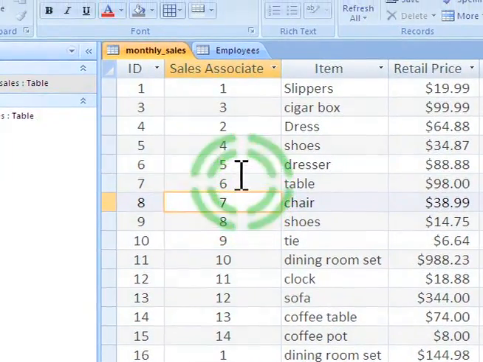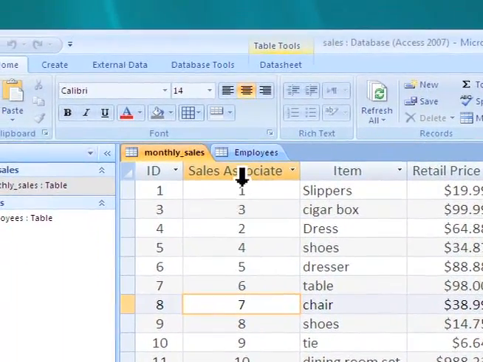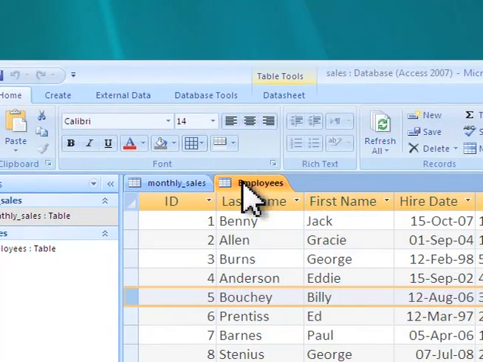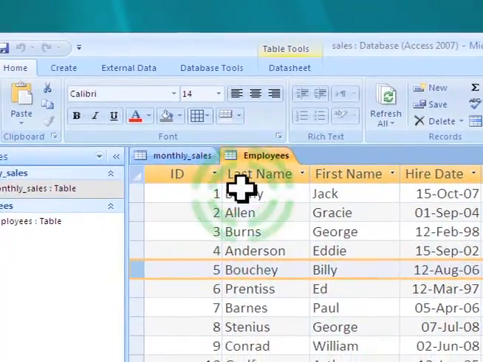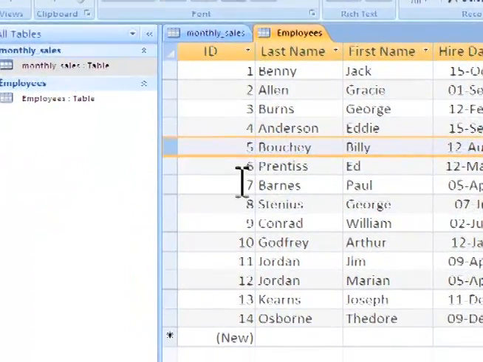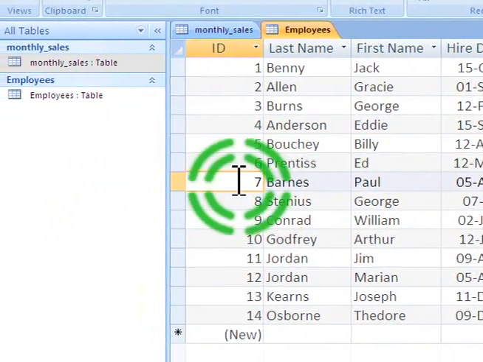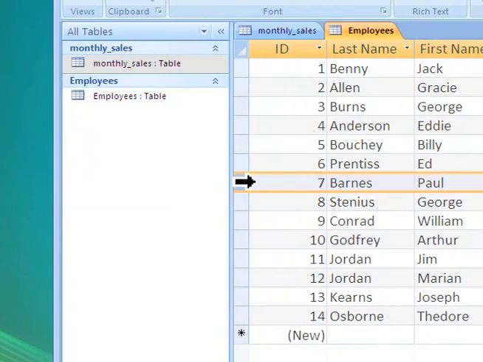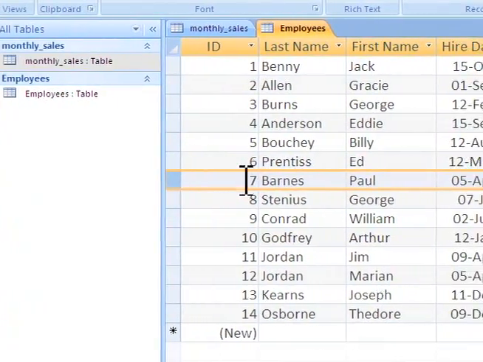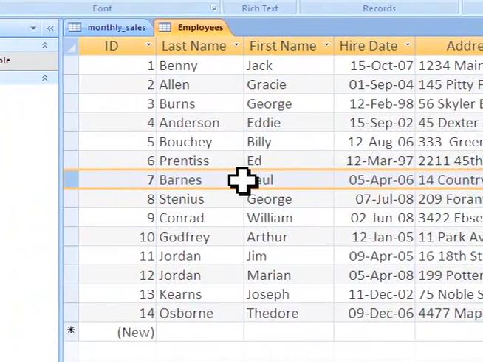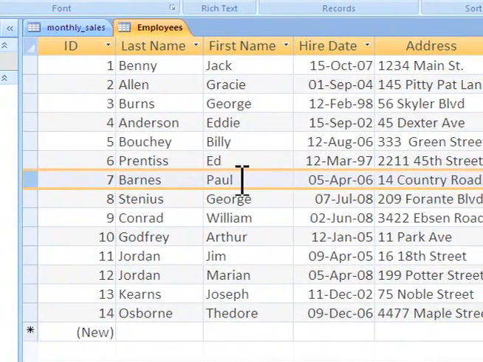If we look in the Employees table, we see that number 7 is the primary key for this record, which is the contact information for Sales Associate Paul Barnes.